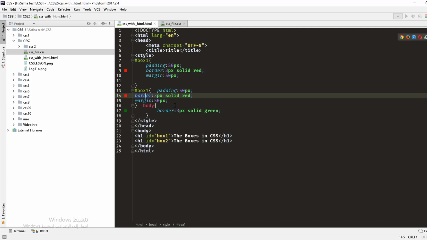Here we are, box 2 should be this box 2. Save it, then refresh the page.